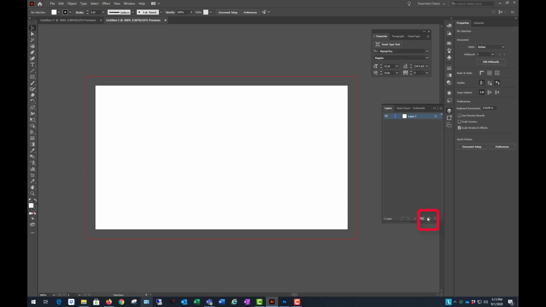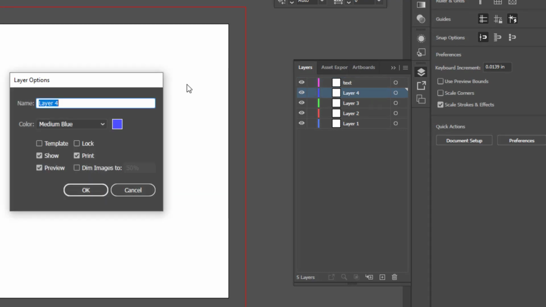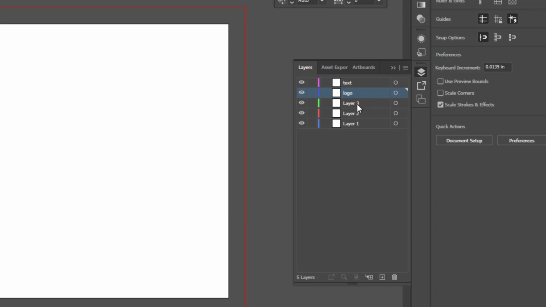I'm going to set up some layers. What do I need for layers? I don't know. For sure, I need a text layer, right? I'm going to have some sort of, let's say, a logo, perhaps, and maybe a base or a color or a base logo or a texture, something along those lines. Let's keep it simple. I'm going to delete these other layers.